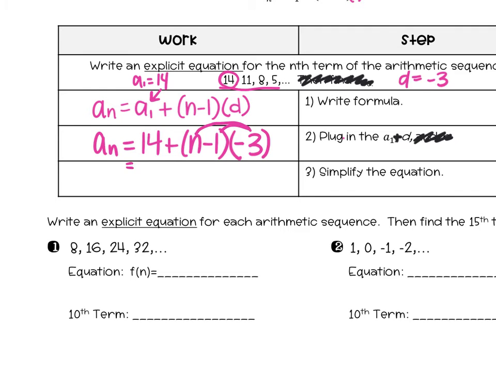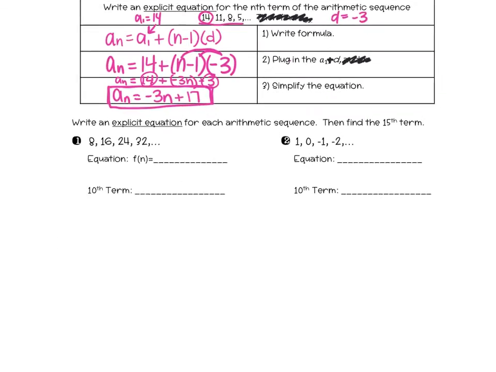So probably shouldn't add an extra line, maybe write small. So 14 plus -3 times n is -3n. -3 times -1 is +3. Okay, well now I can combine 14 and 3. So an equals -3n doesn't have a like term here, so I'll just stick that at the front. And then 3 and 14 gives us 17. Okay, so that would be my simplified equation. A question similar to that will be on your quiz where you have to simplify like that, okay?